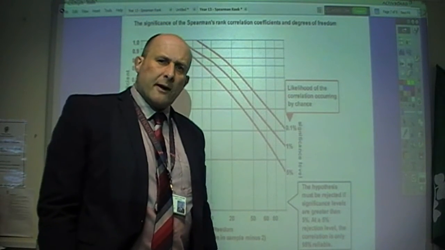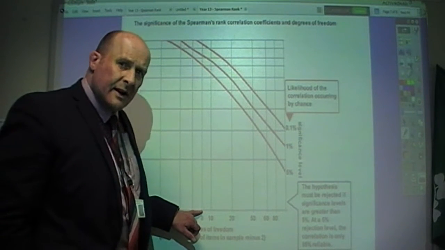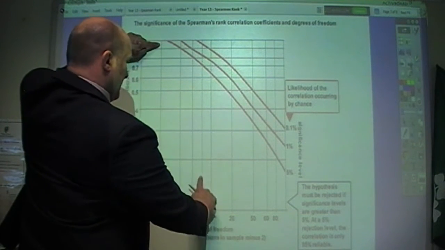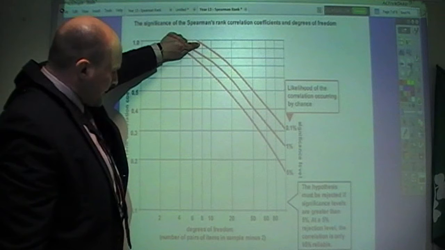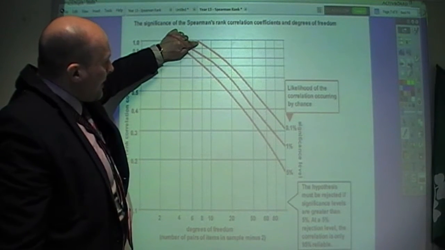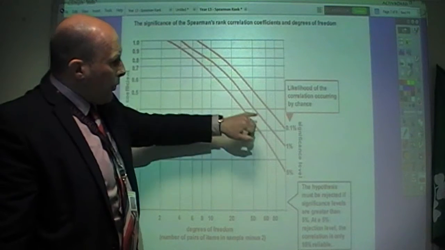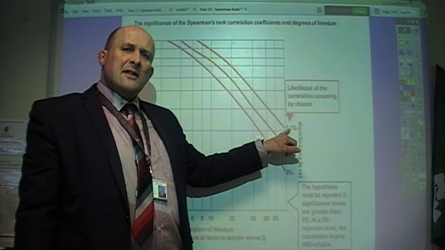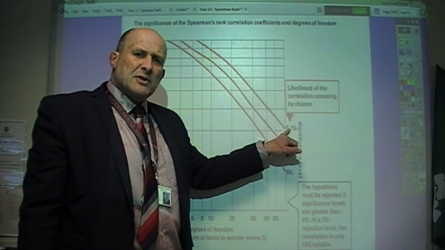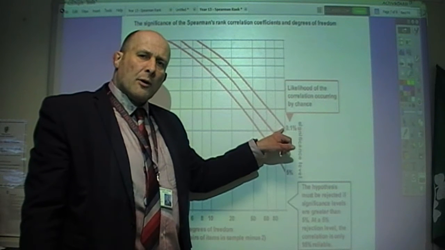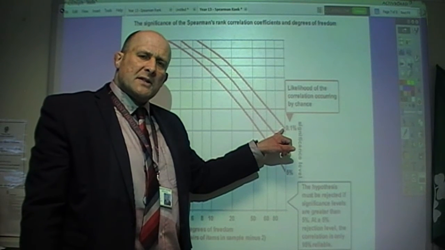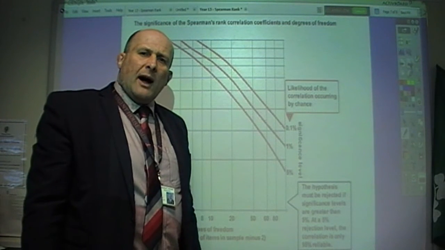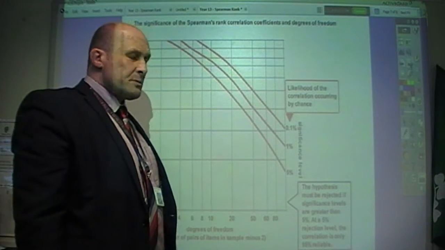So if we take our two variables, our degrees of freedom, which is 8, and our RS value, which is 0.99, we see that we're plotted quite high on this line here. We're up about the 0.1% chance line. So that means that 99.9 times out of 100, our results will always show that width will increase as we move downstream, and that only 0.1% of the time it will happen by chance. Now this is where it comes in very important.